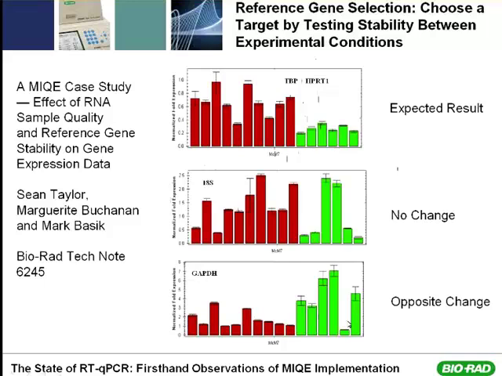They're all summarized and explained very clearly again in this article, The State of RT-qPCR, First Time Observations of MIQE Implementation. Strongly recommend that you read that article. It's a nice short article, easy to read, with 2 tables at the end of it, the do's and don'ts of qPCR that you can post beside your instrument.